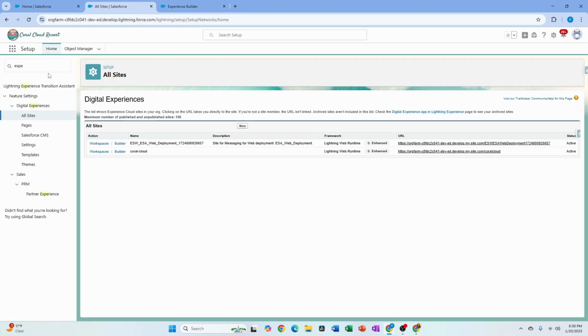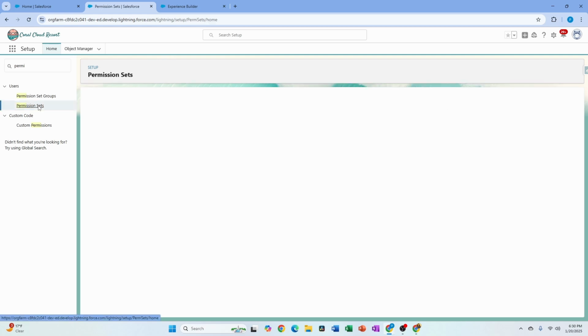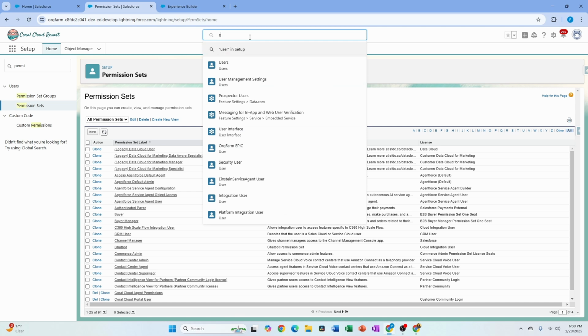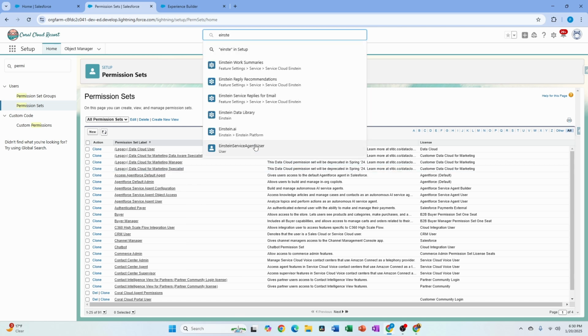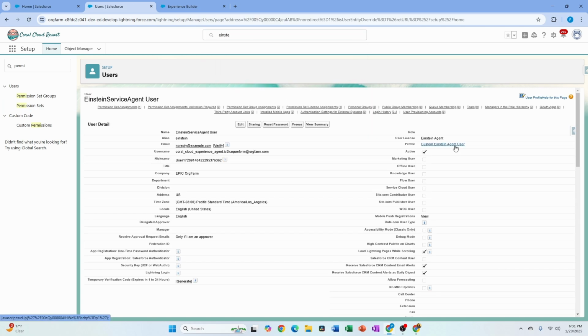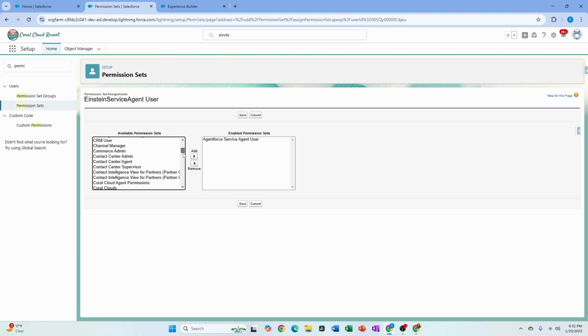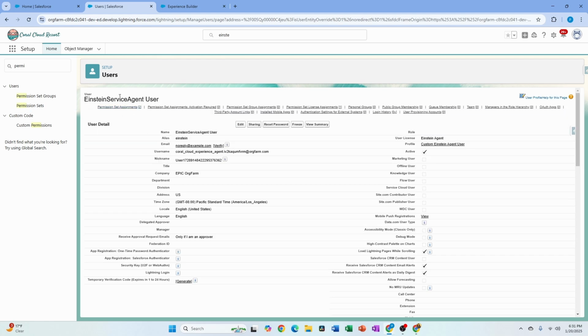While that's happening, we can come back here and assign us some permission sets. Like with any other things on Salesforce, we do get access to newer permission sets. If you already have this in your org, even better. You can actually try it out in your own org. It looks like you'll also have a user called Einstein Service Agent user with a custom Einstein Agent user profile and a permission set, Agentforce Service Agent user. What we're going to do is assign more permissions to it. We're going to give it the Service Agent permissions. Find that Service Agent permissions and save. So basically we are creating and assigning permission sets to this user.